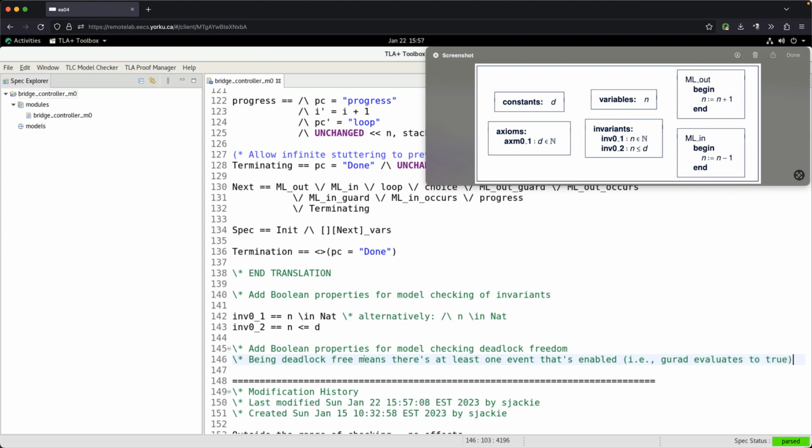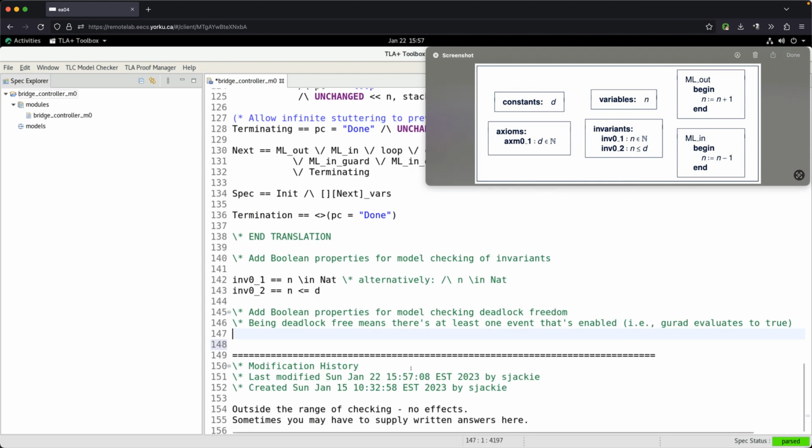All right. And the way to say there's at least one, so that means we're going to disjoin using the OR operator for all the event guards.